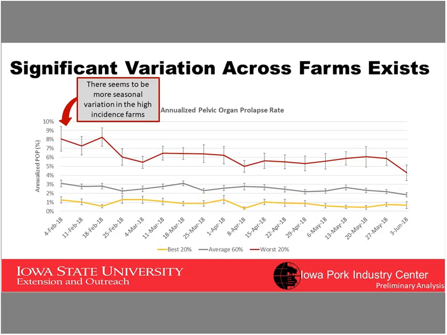If you look at the same thing using the same approach to visualize the trends in pelvic organ prolapse, what we see is that the farms that are average for pelvic organ prolapse, or the farms that have the best numbers, are consistently lower, typically running about 1% or a little bit less than 1% on an annualized mortality. For the average farms, they're running around 3% or a little bit below 3%. But where we see a big impact is on the 15 to 20% of the farms that are having a greater issue with mortality, which was running around 8% at the beginning of the study, and has been down to 5 or 6% later. So that's where we seem to have more of a seasonal effect, on the farms that have the most incidence of pelvic organ prolapse occurring.